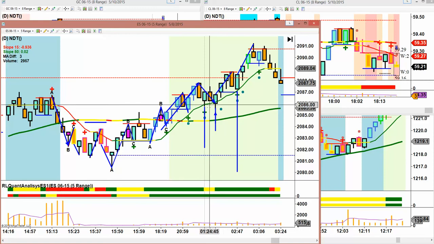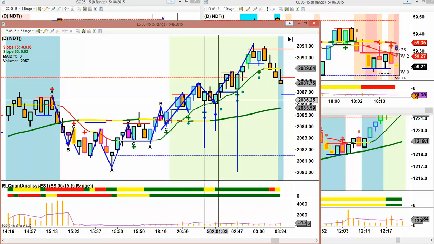So you do get the occasional loss, and usually it's like in the room this week on Wednesday, Thursday, and Friday when I had an occasional loss. I usually got taken out by a wick or just a little bit deeper retracement back into the modified 15.